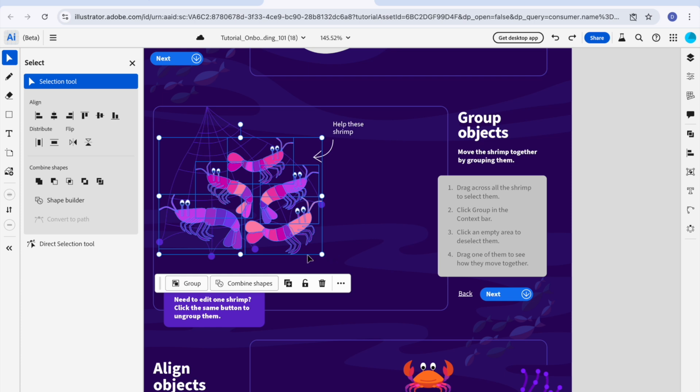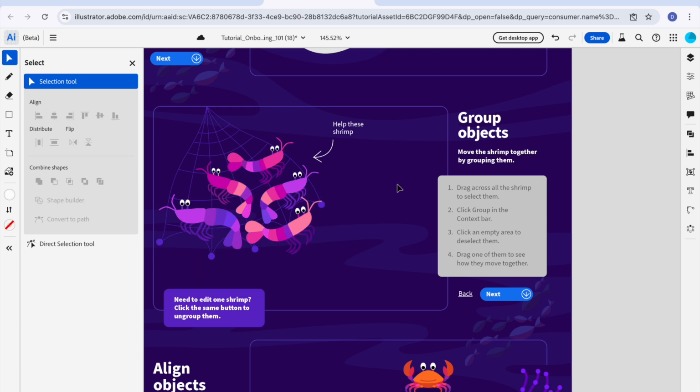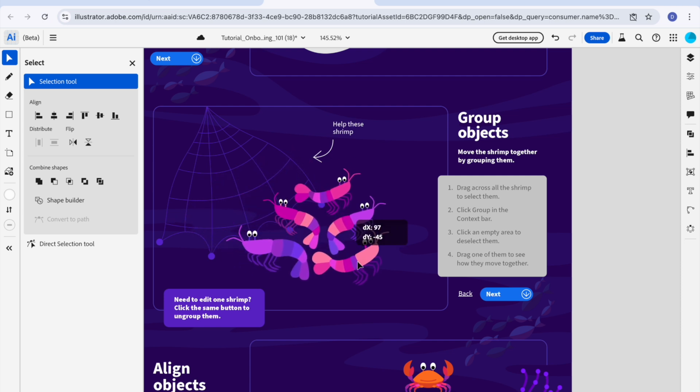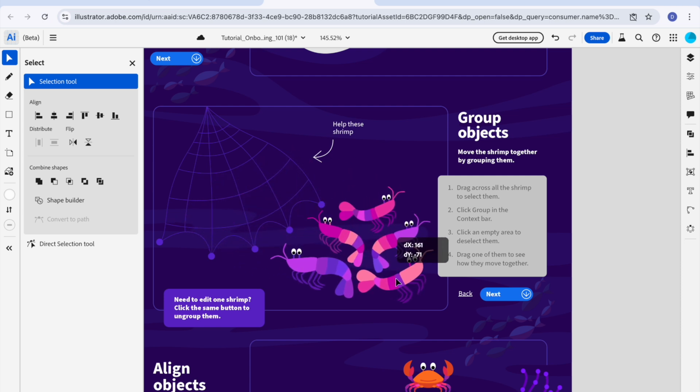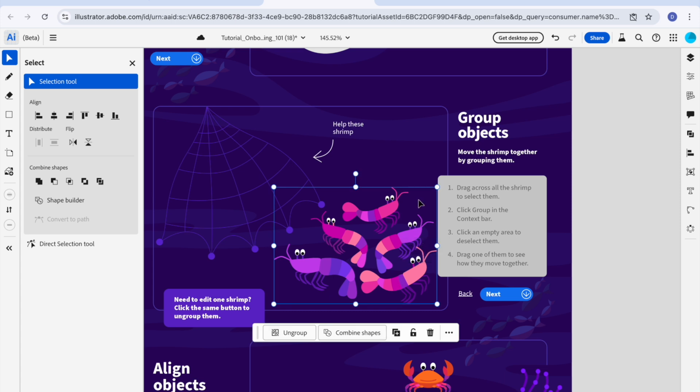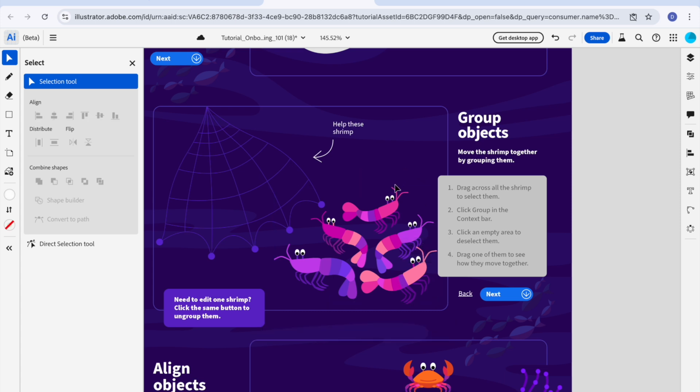Then in the context bar, I'm going to click the Group button. Once it's grouped, I'll deselect it by clicking off of it. Now I'll drag one, and notice how they're all grouped together since I grouped them in the context bar. I'm going to move it over, and there it goes. The shrimp are all grouped together.